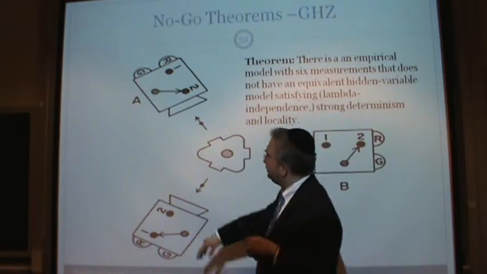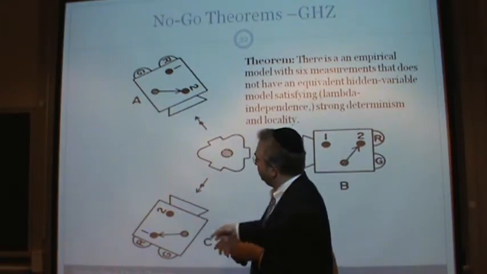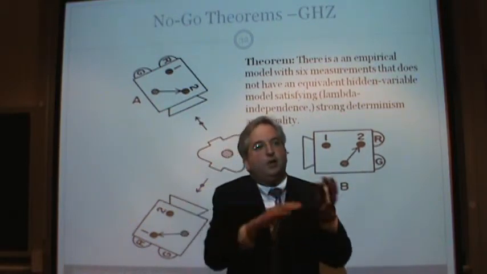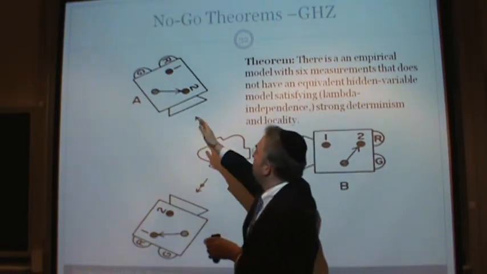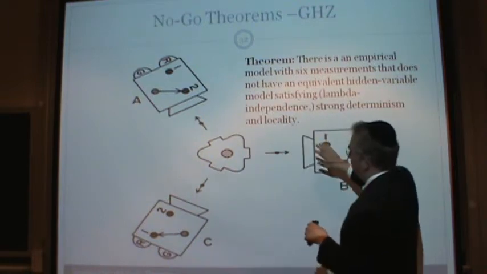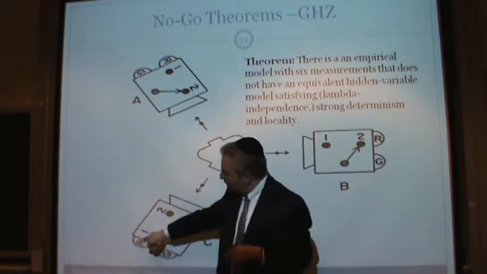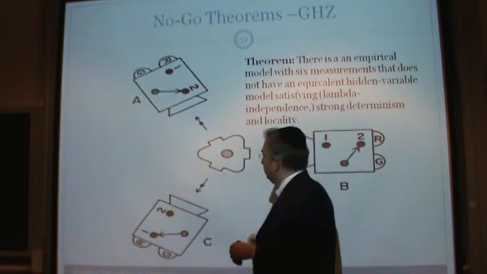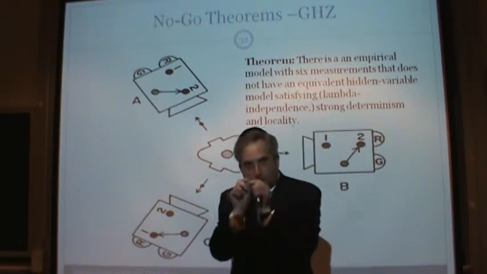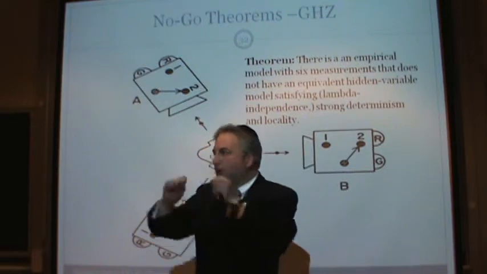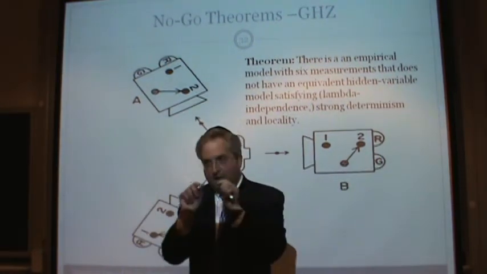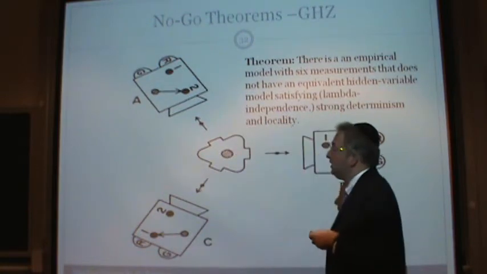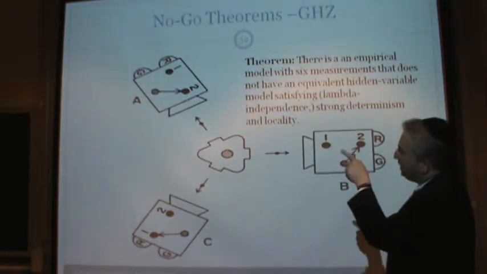Each one of these particles, Ann, Bob and Carol, can either measure their x direction or their y direction. So he can measure 1 or 2, and one of these lights is going to turn on, red or green. As opposed to EPR, where we took one particle and split it into 2, here we take one particle and split it into 3 and send it to 3 different people, each one can measure their own way. And we're going to get red and green.